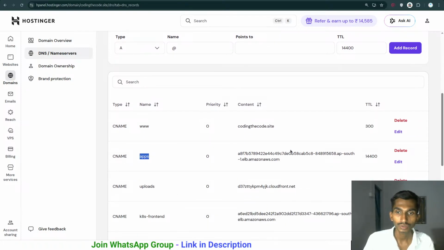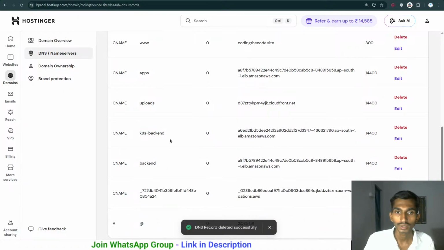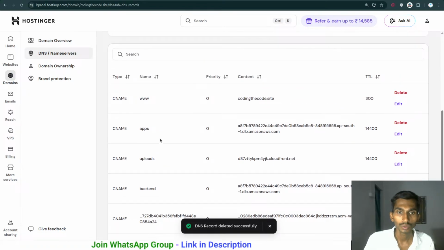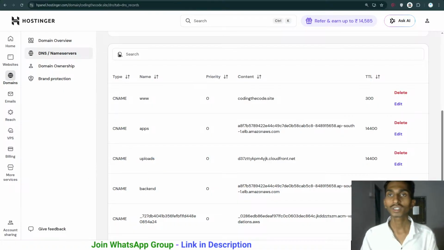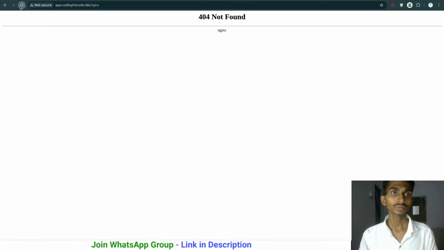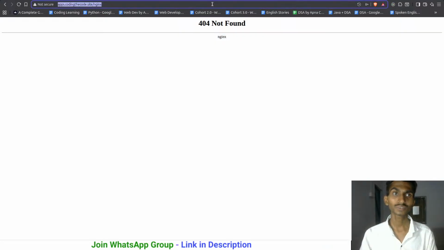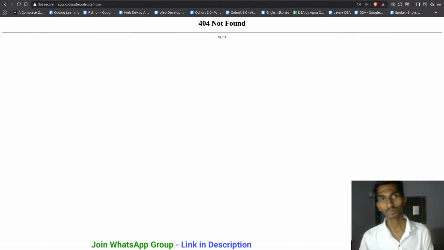I have apps and code in the code site, of course, and then I have my backend as well. As for these records, they are not quite required right now, so let me delete them from here. So both of them are going to be deleted, and overall things are fine. Uploads, this is being used directly currently, and these are the ones that I have created right now. So great stuff, but there's only one problem, and that is they are not quite giving me the result yet. So I have to wait for a while, and then hopefully it will start. That's more than 95% chances, unless I have made some mistakes.